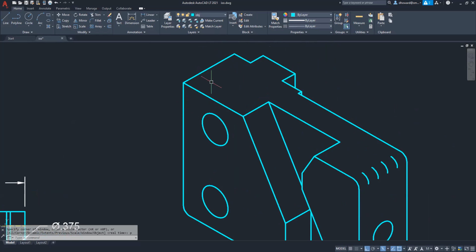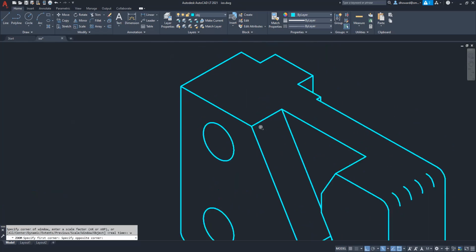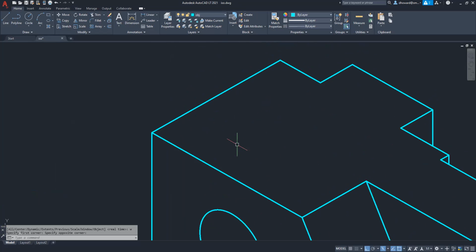Upper corner. It's going to be just like this, that lower right corner. Same technique. Okay. Zoom in on it. EL enter, I enter.